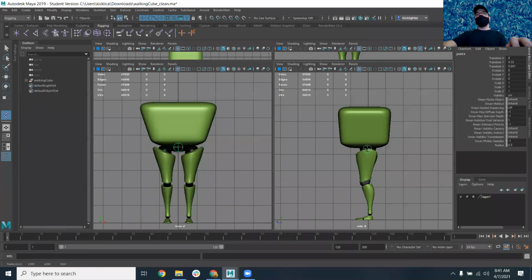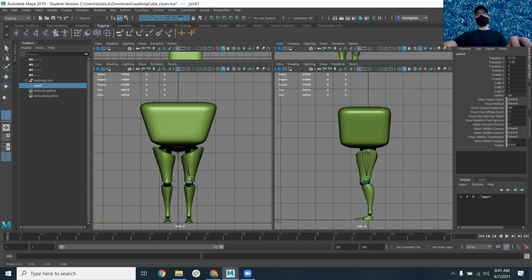So we're going to get this a little bit center of mass. So we'll put it right around here. This is our first joint. So this is kind of important. We want this base joint to just be neutral. We don't want it to be pointing at any other joints.